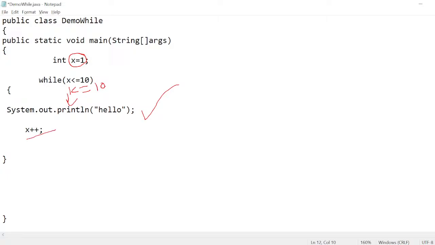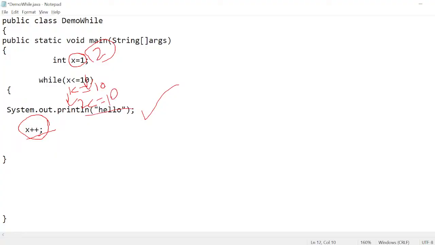Now increment means x value every time will be increased by 1, right? It is holding the value 1. It will come and then x value is incremented by 1, meaning x value becomes 2. Again it will come here, check the condition, 2 less than or equal to 10.